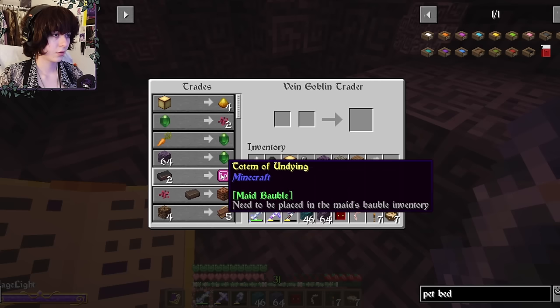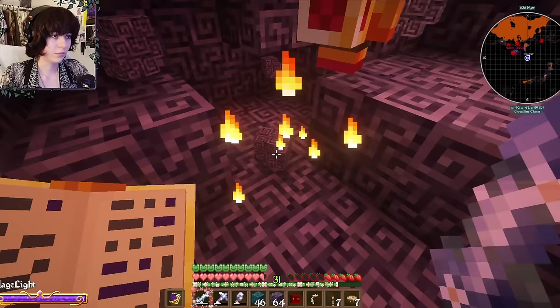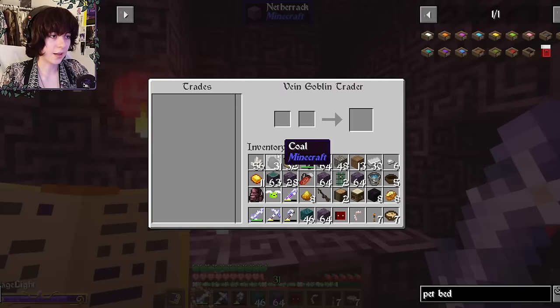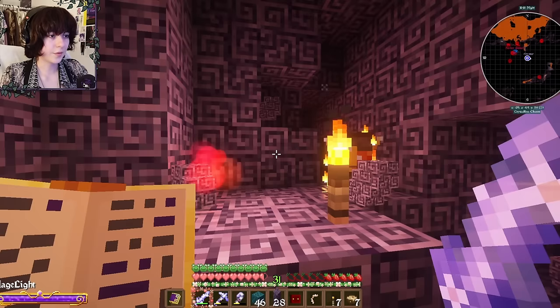Okay. That's weird. Emerald for nether wart. We can trade. Oh, you know what? Actually, here, you can take some of my extra. Let me give this guy my extra netherrack. Thank you. Oh my gosh. That's very nice that he came over here. I guess he just kind of spawned.